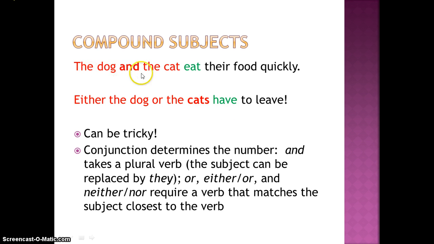So up here is taken collectively as a plural. So the verb is plural. Here, the only reason that the verb is plural is because the subject closest to it is plural. Hope that makes sense. If not, just review this, review the book. It should sink in rather quickly. It's just kind of a lot of information thrown at you at once.